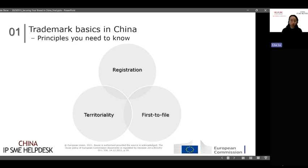And different from a lot of countries, in China the first-to-file principle applies to trademarks. That means whoever is the first person to file and register the trademark can claim they are the trademark owner. And in China, when you file the trademark, you are not required to provide intent to use or evidence of use. That's one of the reasons why there are so many bad-faith trademark registrations in China, because the Chinese authority generally does not check whether or not your trademark has been used. That is one point that trademark owners, like all of you, should be aware of: protect and register your trademark in China as soon as possible, even before you come to China.